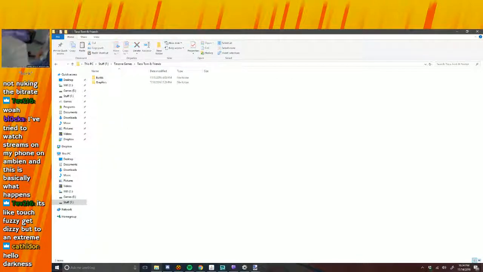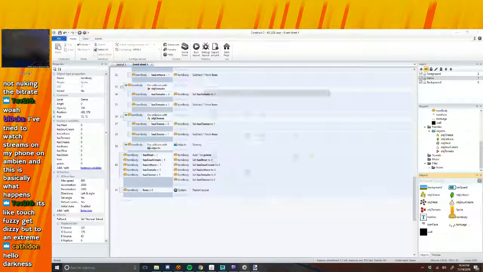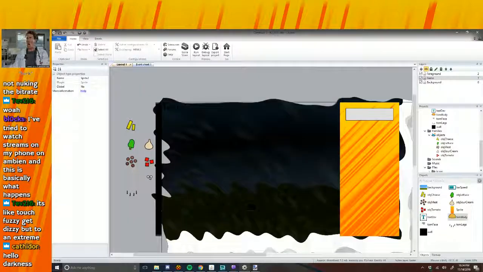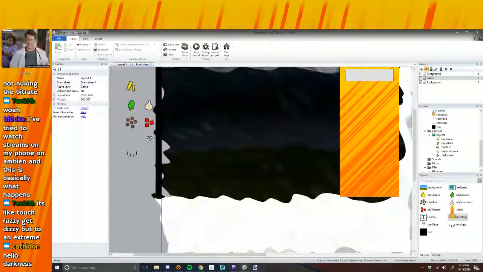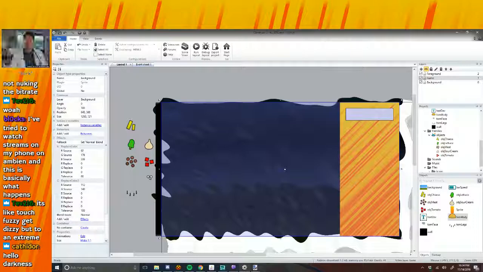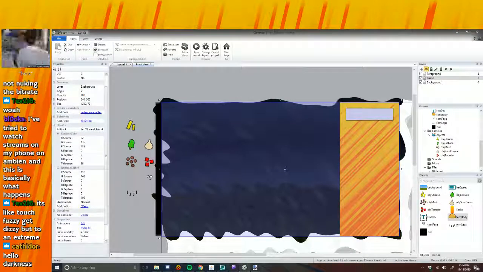And paste them into the new Taco Tom folder. Alrighty. And now we can add them one at a time. Oh god, everything looks black now. Because of the replaced colors.